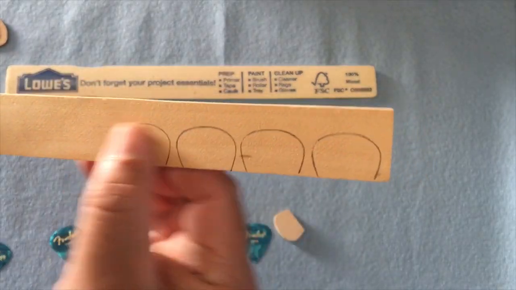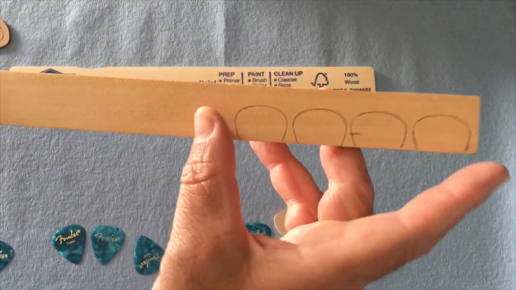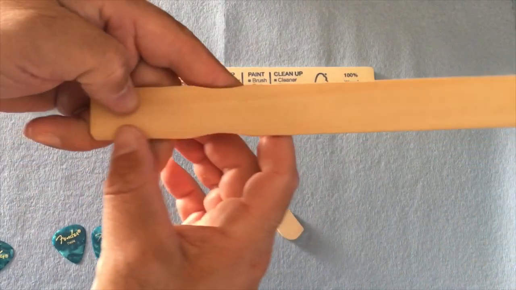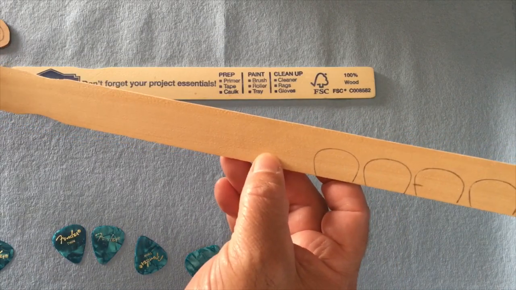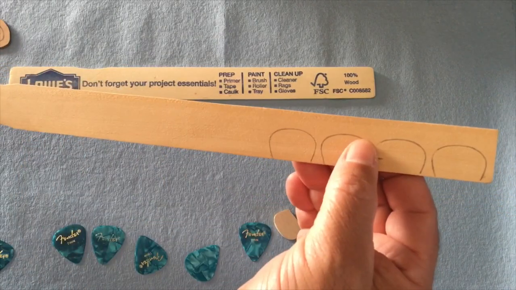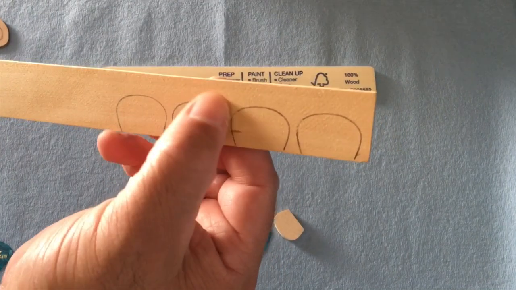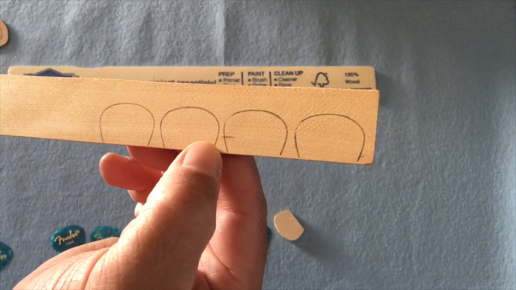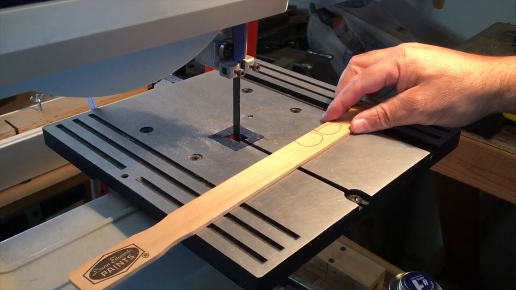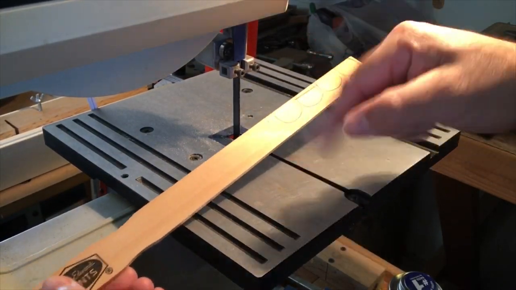As you can see, I'll be able to get a whole bunch of them out of this, you know, at least 10 or 11. So anyway, I'm just going to go ahead and cut these off on the band saw real quick and then we'll shape them. So we're just going to cut that off right there so I can move this around.